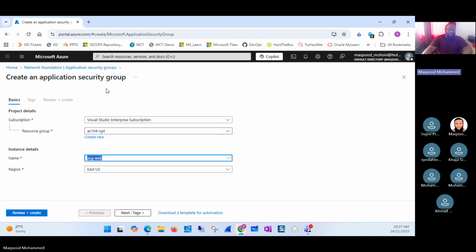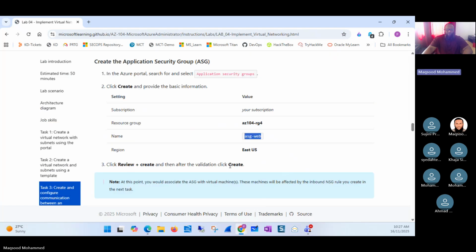Now you might have multiple application security groups created later in your infrastructure. What this group means, you should be able to understand from the name itself. This is an application security group, and it is created for grouping the web servers. So when I say ASG-web, by the name I see that all the web servers should be part of this application security group. Then it will be easier for me to create the network security rule based on this name.